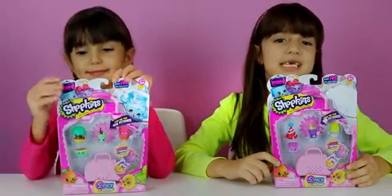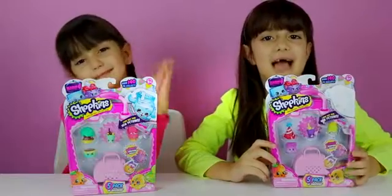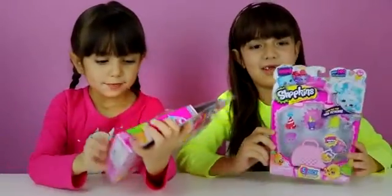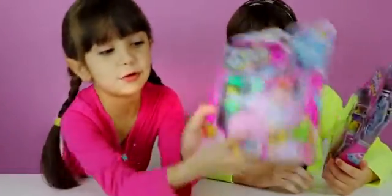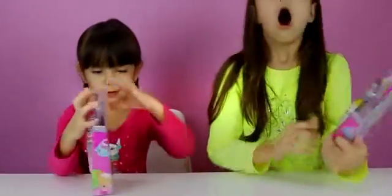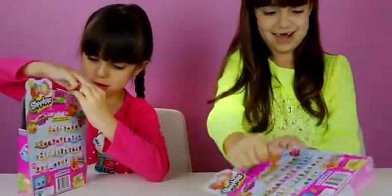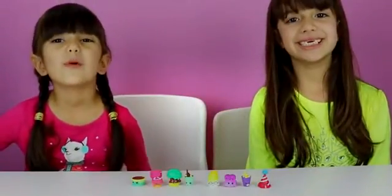These are the 2 Shopkins season 4 5 packs, and yay, because they're our very first 5 packs, and we hope we get some good ones. Yeah, I want them because of these little pet carrier bags. I really like the pet carrier bags. Oh, that's funny. So let's open it. I like the cooler. These are our visible ones.